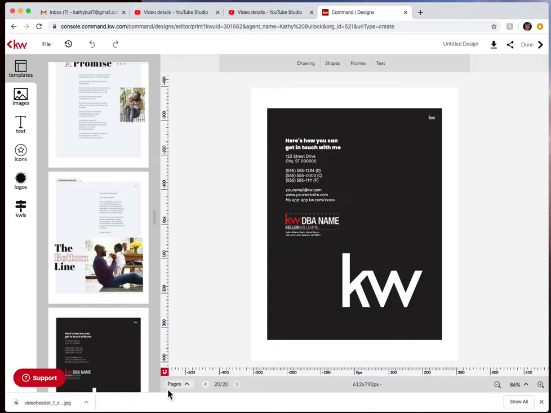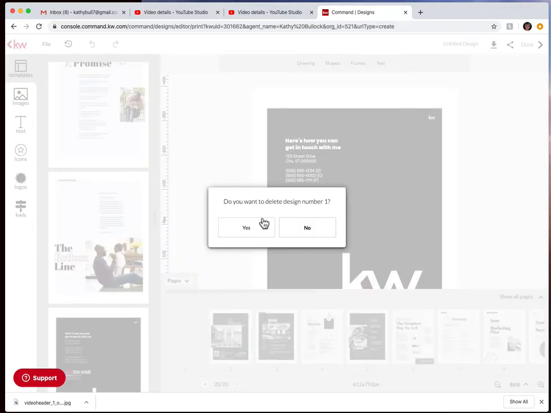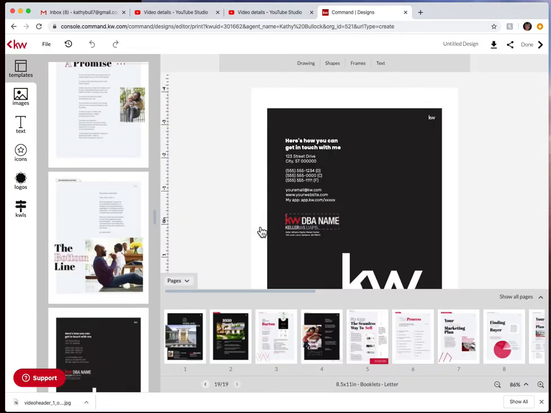So down here at the bottom, I'm going to click on pages, and that's going to bring up all of the pages that I have inserted. Now in the beginning, it actually does put a blank page in the very front. So you will want to come here and drop this box down and go ahead and delete that first page because it's just a blank page. So then you can see all the other pages here.